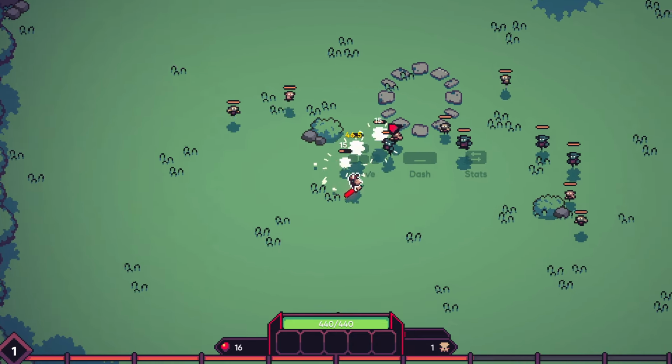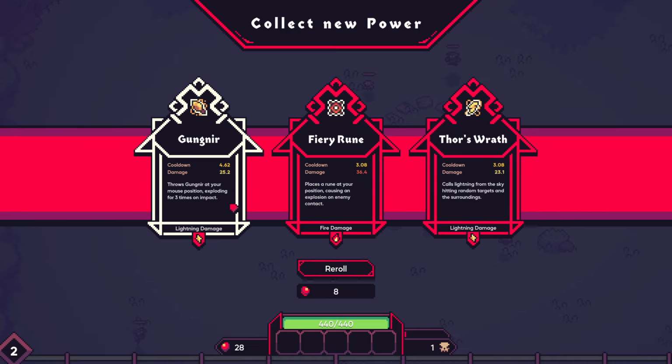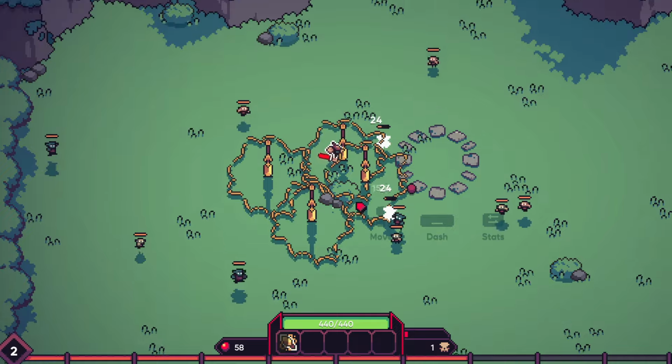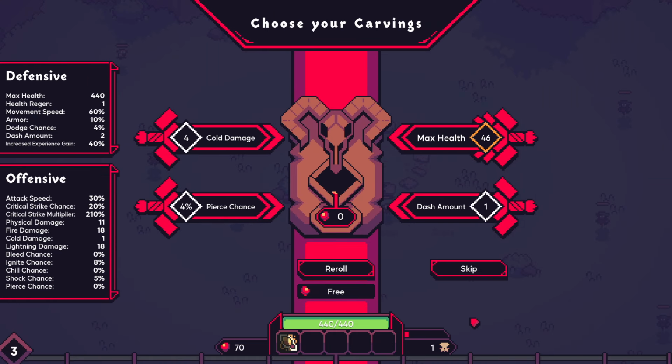Again, very specific skills we're going for, and none of them here. Cool. Okay. Well, we got the Gungnir, so we're going to take that. Oh, it does work. It is a chance. It's not guaranteed, but that just made me so happy.